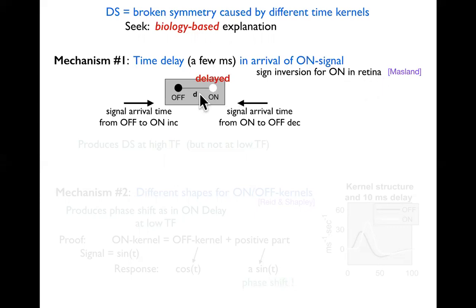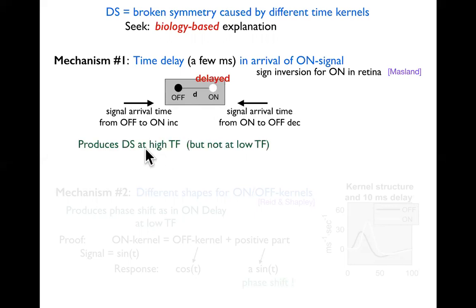Okay, so it means the picture goes like this. This is on and off. This one is delayed by, say, 5-10 milliseconds. When the signal arrives here from on to off, if this one is delayed, then it already gets here first, and this one is further delayed, so it's a much longer delay compared to if it was arriving from this side, right? Because this one is delayed, making the two signals closer. So the symmetry is broken, and there's a chance of DS.